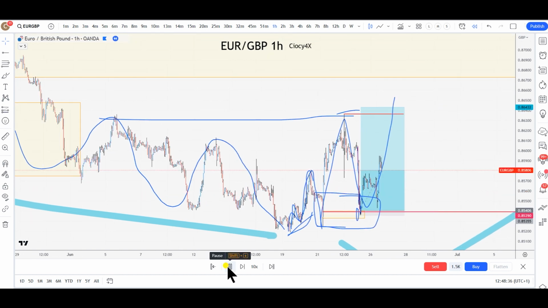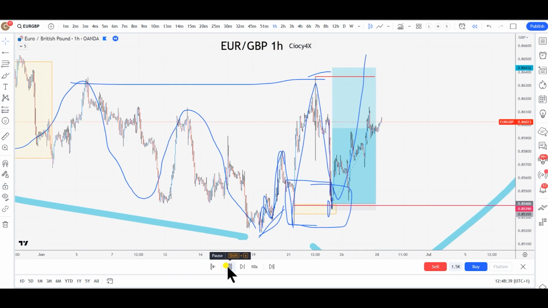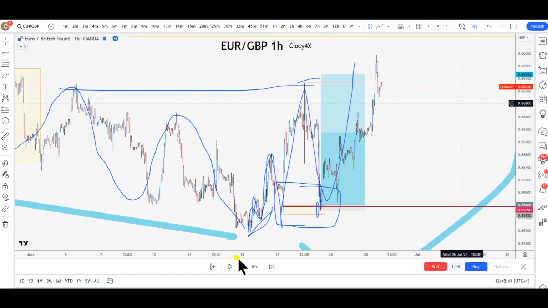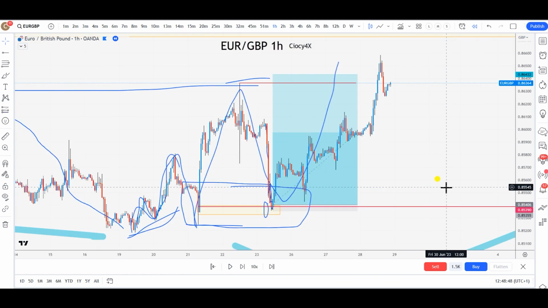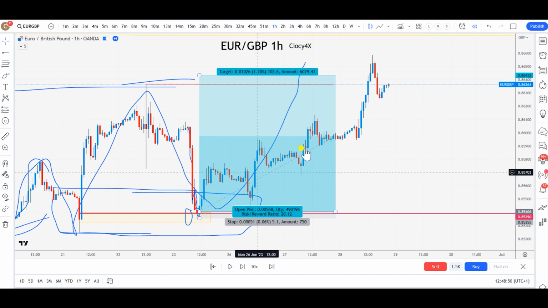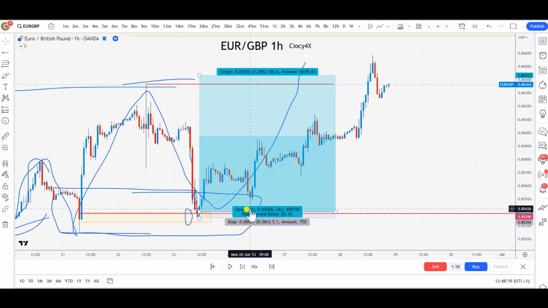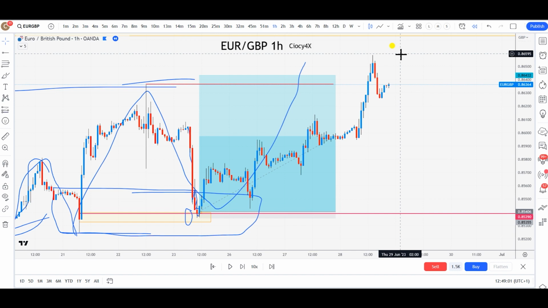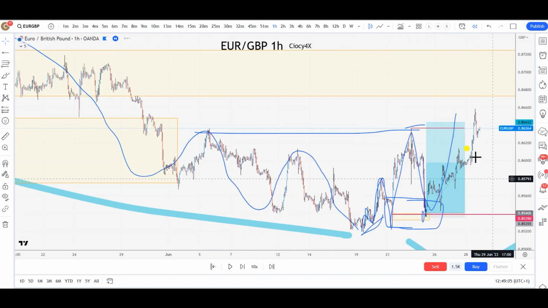Let me show you. Obviously, I had to wait for a few days before it got to my TP, but eventually here we go, we hit TP literally today, which is yesterday, Wednesday 28, and that's it, done. Actually, I got a bit worried when I saw price dropping like this, because at this time when price was somewhere around here, I was already at break even, so I thought price was probably going to take me out and then go towards my direction. But as you can see, luckily that didn't happen, and price just shot all the way up there.